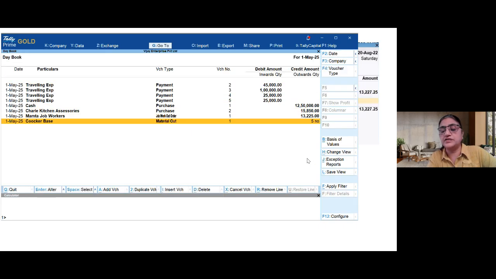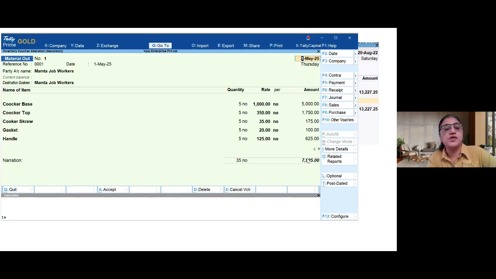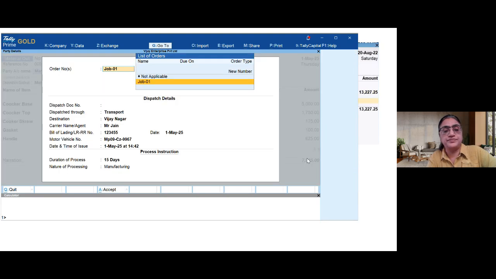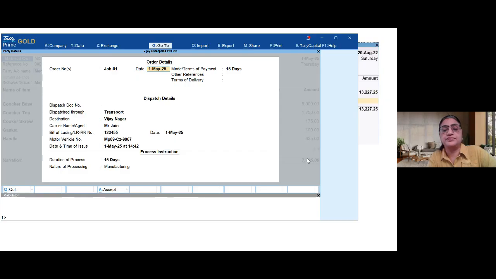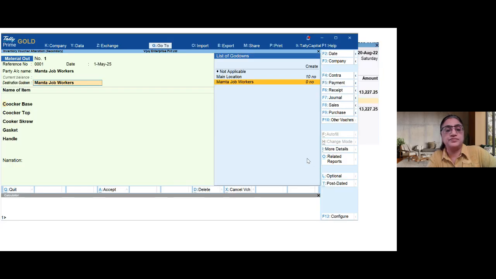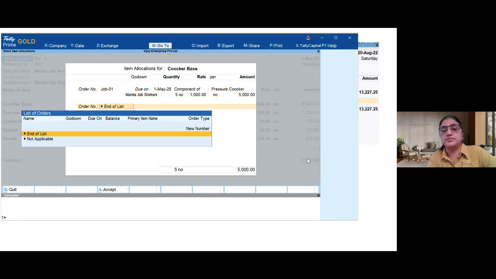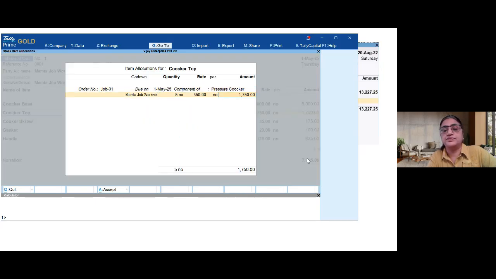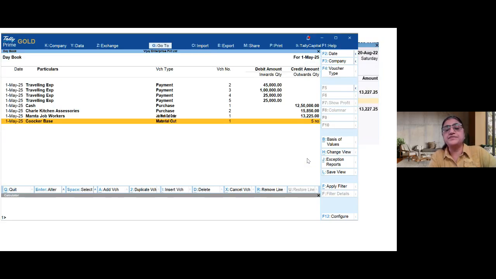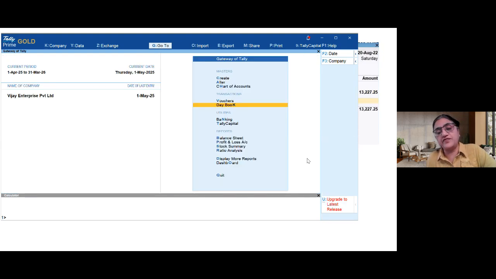Then I pass the material out. Now, after 15 days, when the Mamta job worker completes the job for us, they will provide us the pressure cooker.